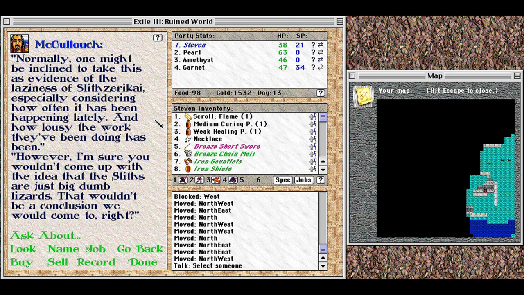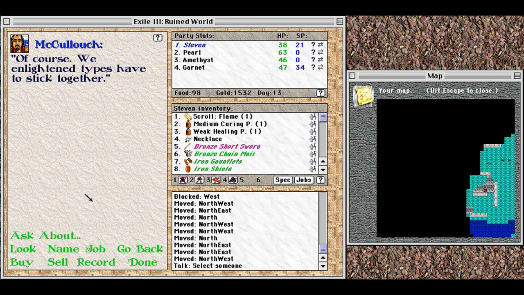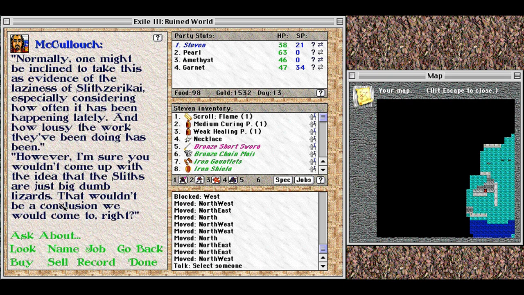Normally, one might be inclined to take this as evidence of the laziness of Slith Zerikai, especially considering how often it has been happening lately, and how lousy the work they've been doing has been. However, I'm sure you wouldn't come up with the idea that the Sliths are just big dumb lizards. That wouldn't be a conclusion we would come to, right? Of course, we enlightened types have to stick together.